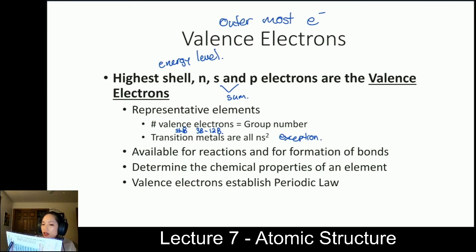All right. So for example, if I said oxygen, how many valence electrons are on an oxygen atom? Well, you could just look at the group number. It's group 6A. So there are 6 valence electrons in an oxygen atom. Or you could just count the outermost S and P electrons. So outermost would be this n equals 2 period. So if you start at lithium, 1, 2, 3, 4, 5, 6.